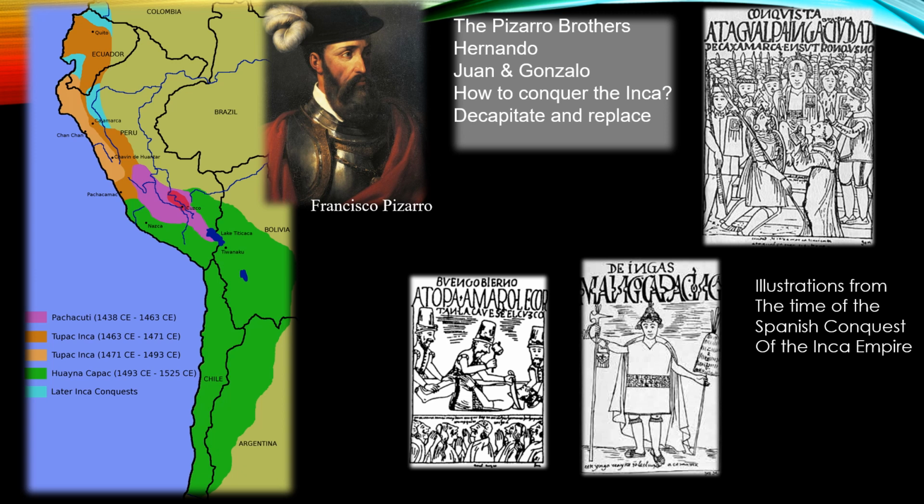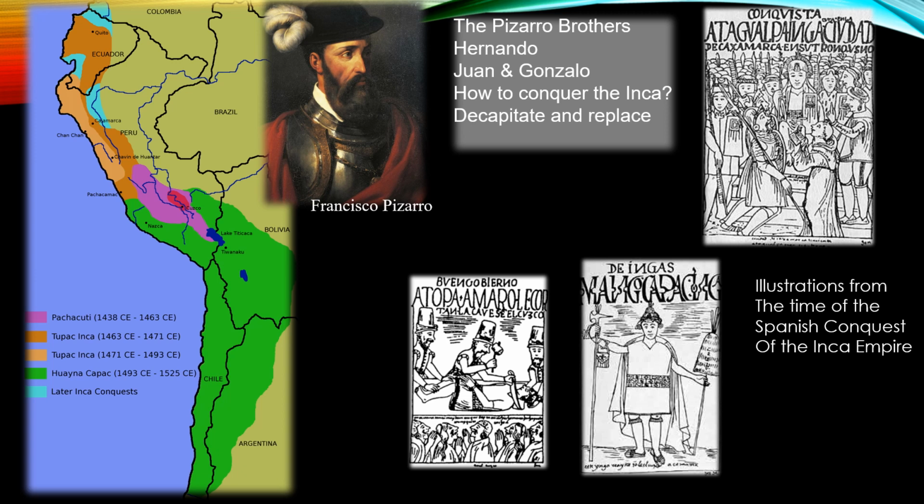And Pizarro did have a priest with him. Again, you can see it on that illustration on the kind of the upper right. There is Atahualpa seated. He's got his Inca people in behind him. There is Pizarro kind of kneeling down, and he's got a clerk right next to him.